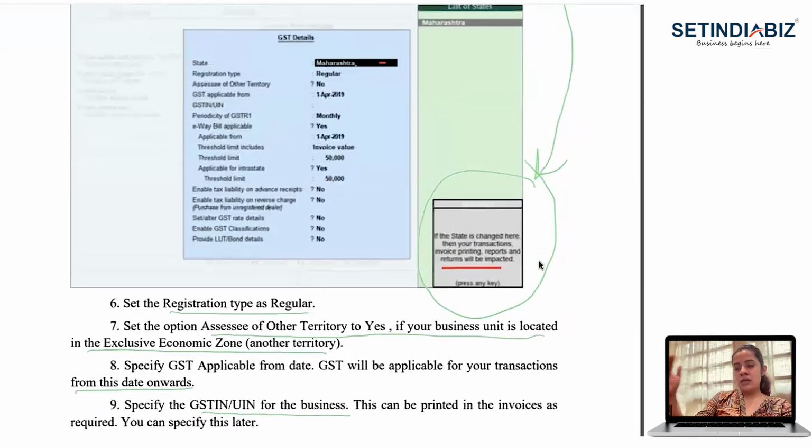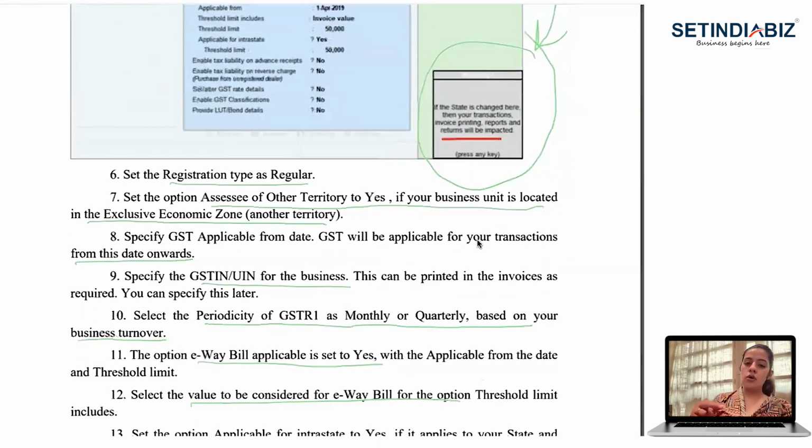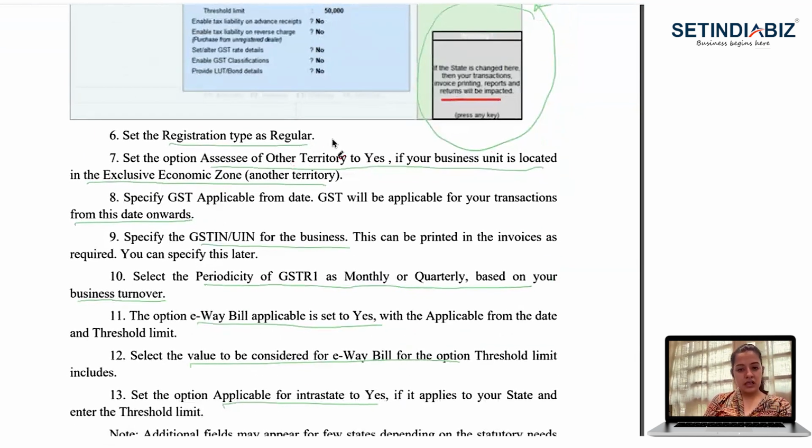So it means whatever you have conducted, suppose you have already filled in Tally all the details, transactions, journal entries. If you're operating in Delhi, you have filled in Delhi initially when you were filling the address details of the company. Right now, you are enabling GST, and in state you have changed from Delhi to Maharashtra. So in that case, a certain warning sign will come. So make sure your state is the same, or it depends upon which state you want to choose. Set the registration type as regular.